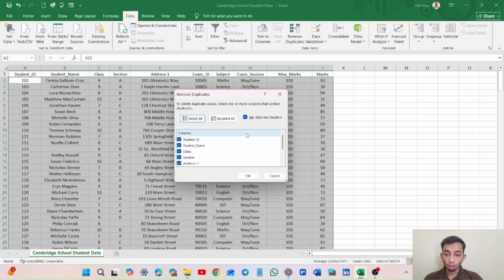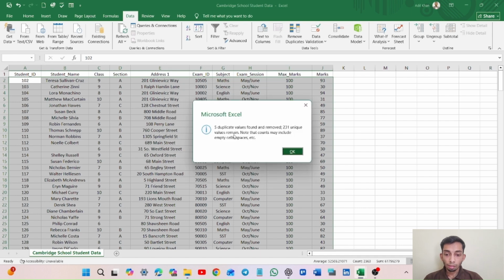So we select all and then click OK. Excel is saying that 5 duplicate values were found and have been removed, and 231 unique values remain.